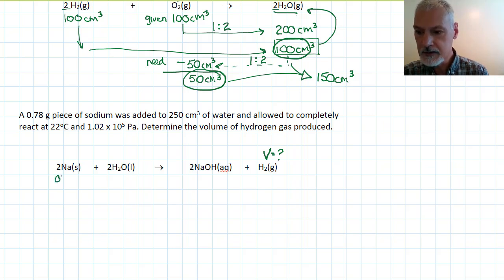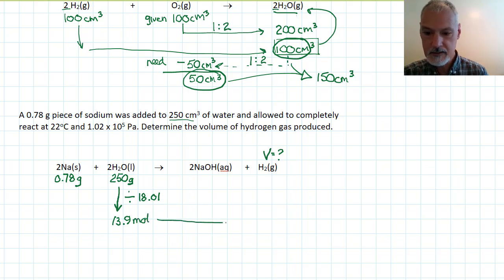Now, we start over here with a 0.78 gram piece. We start with some water. Now, 250 cubic centimeters of water would weigh 250 grams. So at first glance, this might look a bit like a limiting reagent question. So let's take this information right here and divide that by the molar mass of water. And that gives me 13.9 moles. Which means, if I'm considering hydrogen, the ratio would be 2 to 1. So cut that in half, it's about 6.95 moles.